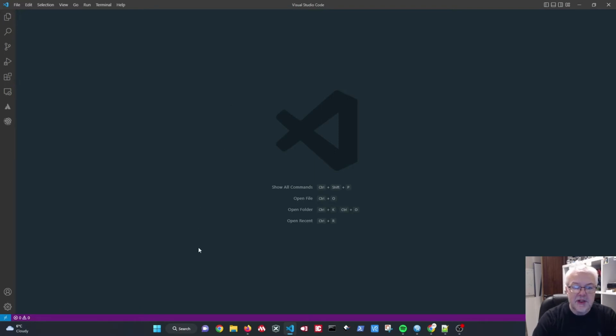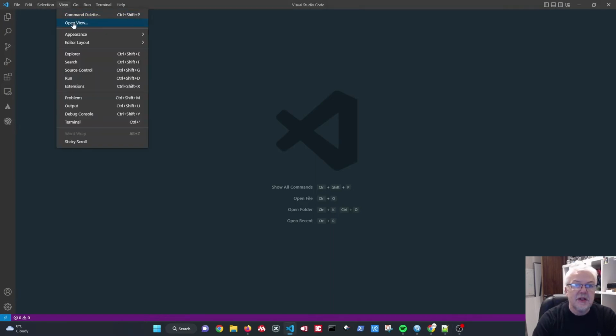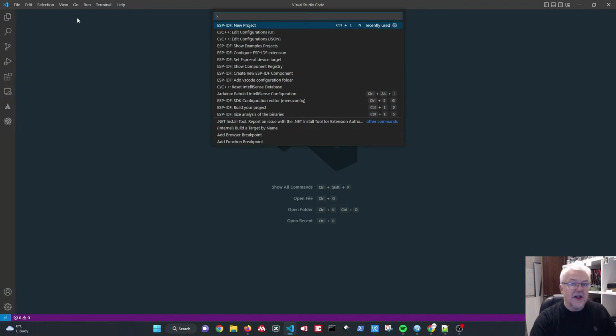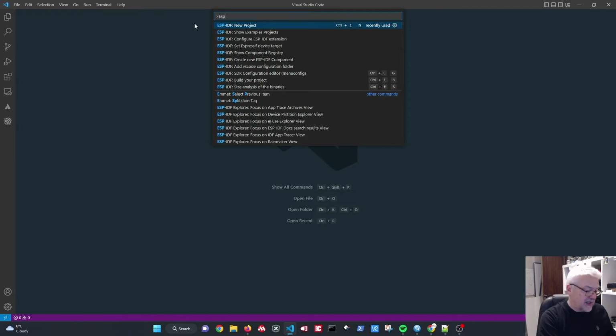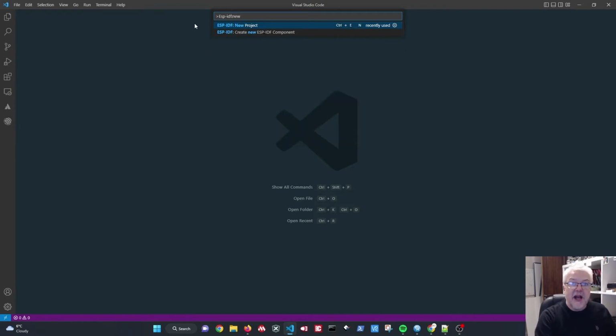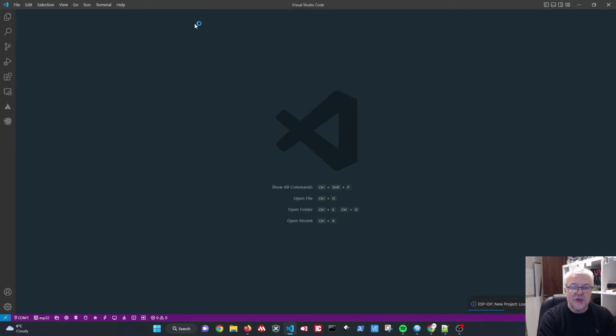So what we want to do is we want to build an application of this so that we can test it. Now there is a little thing we can do here. So what we need to do is we need to go up to the command palette. So the command palette is up here. So that's view, command palette. And if it doesn't already pop up, and it may not pop up if you haven't used it before, you need to type ESP. Again, you don't have to worry about case. IDF colon new project. And this starts a wizard and it sets up everything for you. And it's very handy to use.